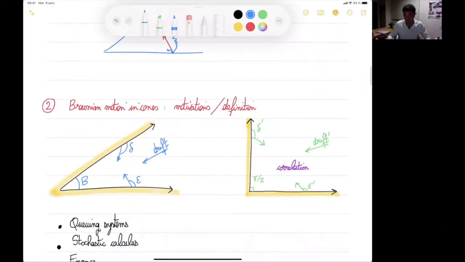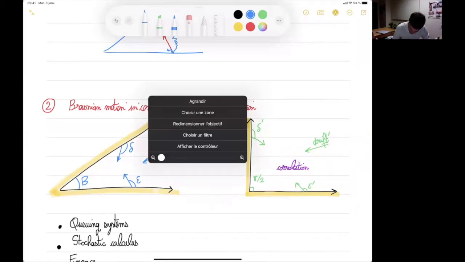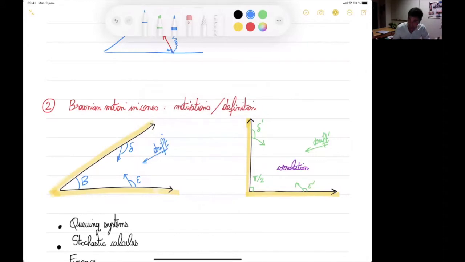So anyway, we have this way of defining the process: a beta, two reflection angles, and also we have some drift. By drift, I mean something which is purely deterministic. So the Brownian motion is random, and it's possible to add some deterministic part, which is called a drift. And so it's a drift for the process to go in the same direction. So on my picture, it's in the direction of the vertex of the cone.